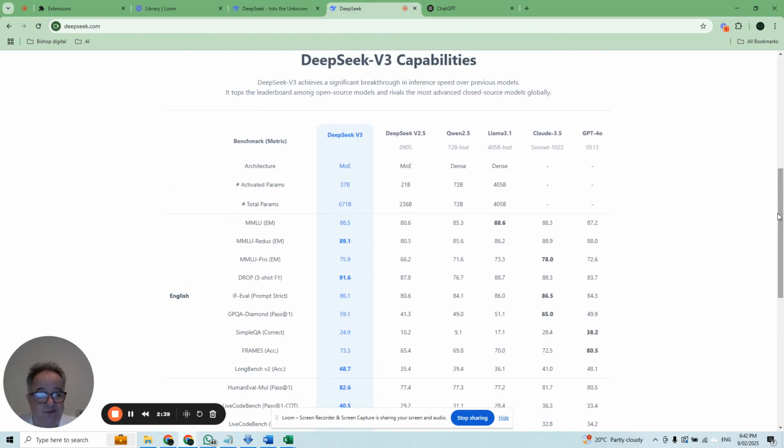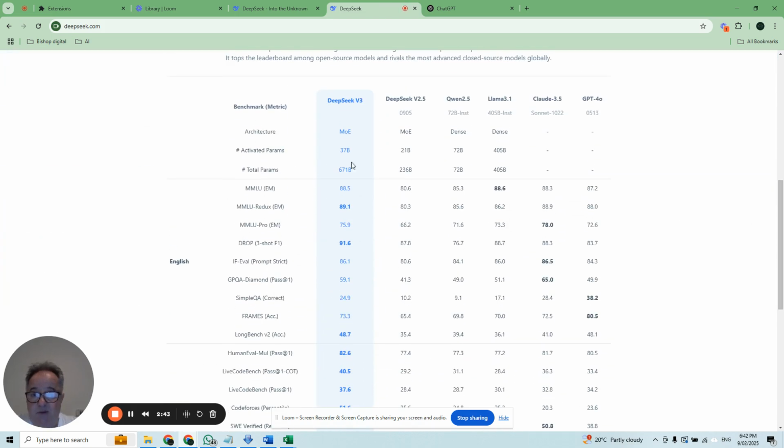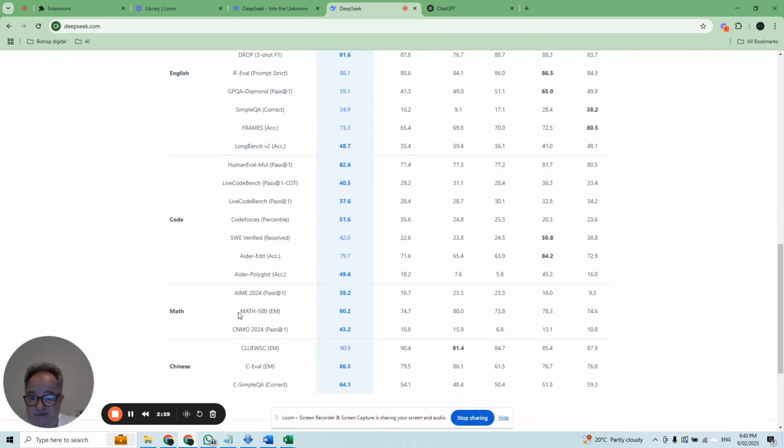So this information is actually from the DeepSeek website, so we'll take it as a given. The DeepSeek version 3, there's others here for comparisons, but I want to focus here on GPT version 4.0, which we're going to utilize in a little while for a very basic prompt. You'll see that when it comes to MATH-500 EM, that's a benchmark, version 3 DeepSeek is operating at 90.2 compared to ChatGPT version 4 at 74.6. This is very impressive, by the way, as a benchmark to this particular method of benchmark. So it's 20 points ahead of ChatGPT.